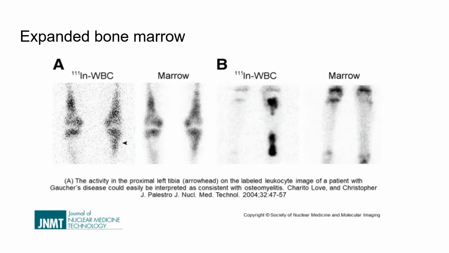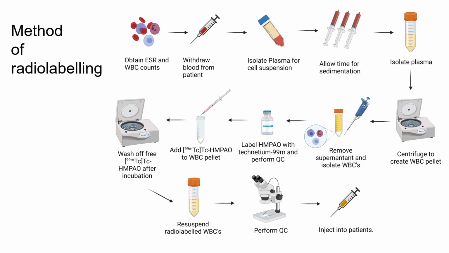I have to mention as part of the technical aspects that you have to exclude expanded bone marrow when you do white blood cell scans, especially for bone type of investigations. And this we do by nanocolloids that are labeled with technetium. They go to the areas of bone marrow and you can subtract that then from your white blood cell study. This is due to the reticuloendothelial system removing any particulates from the body.